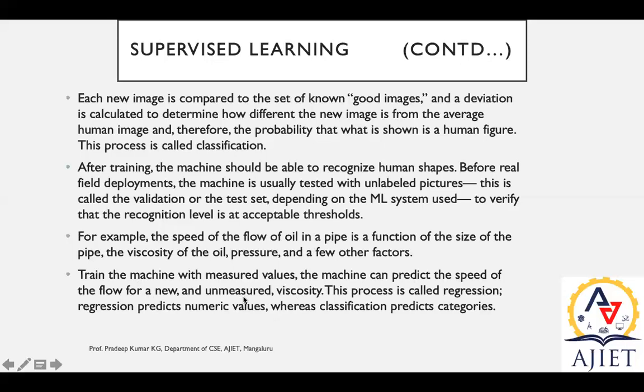Regression's job is to predict numeric values. Here, based on the pipe diameter, the speed of the flow and the pressure, we can calculate the oil that flows from one side to the other. So this is the actual job. This setup is regression, because we are supposed to predict numeric values, such as number of liters or number of barrels, or based on our need, we can categorize it. On the other hand, classification is bifurcating based on the label and images. That is supervised learning.